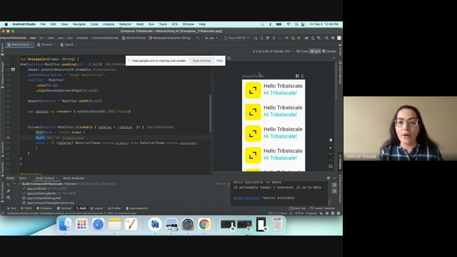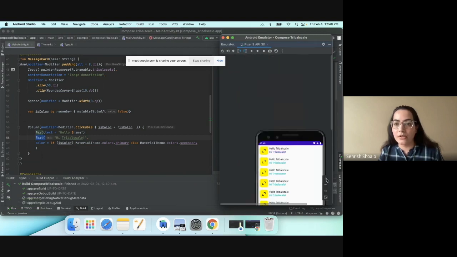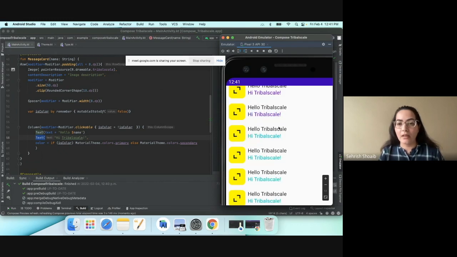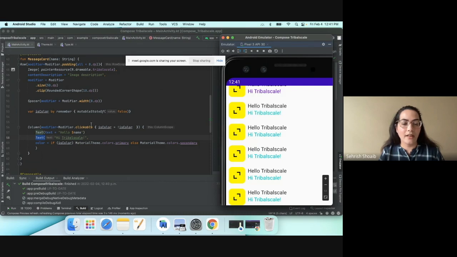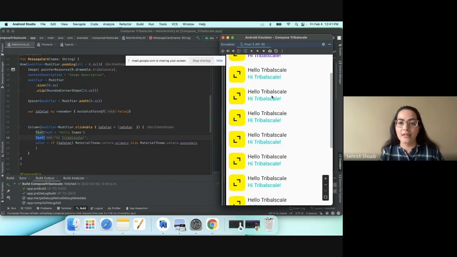Okay, so now we'll quickly run this and see how this animation is working. What basically happens is that when we click on it, I hope it's visible to everyone, the color changes. When you click back, the color goes back. So this is a simple way of adding an animation, and we can add different kinds of animations using this remember and expanded one. And that's something which can be easily incorporated using Jetpack Compose.